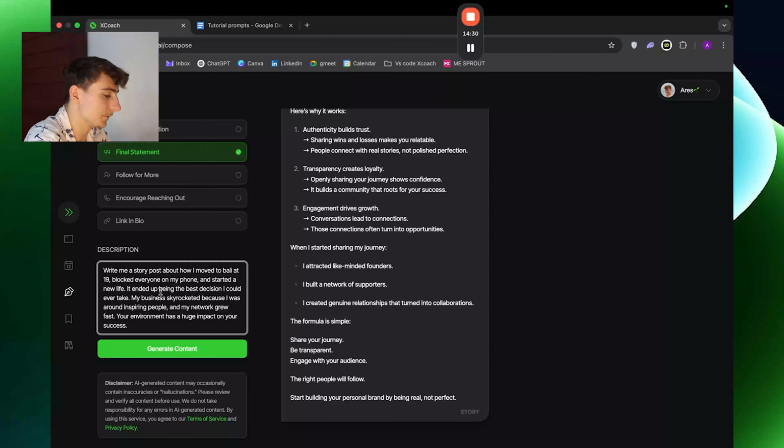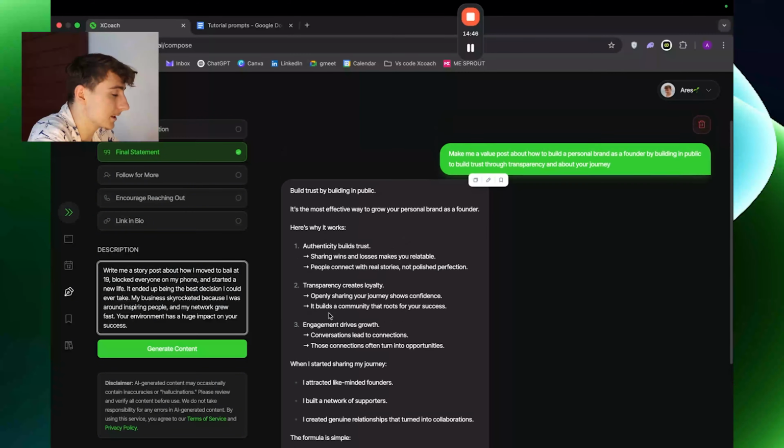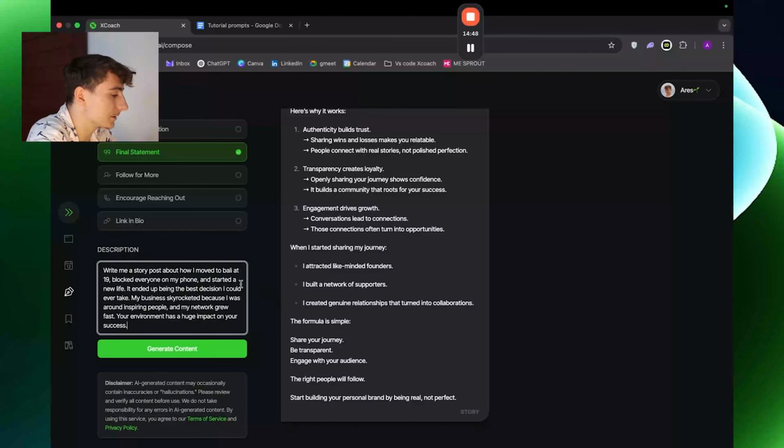See, it's a couple lines. So for a story, you can't just tell it, write a story about this, because let's say we want to say, write a story how I grew my agency to 10K a month. You can't just ask that because AI doesn't know your story. And so a great way to prompt this, when you're doing something like a story or something that requires more personal touch, just add some key points.